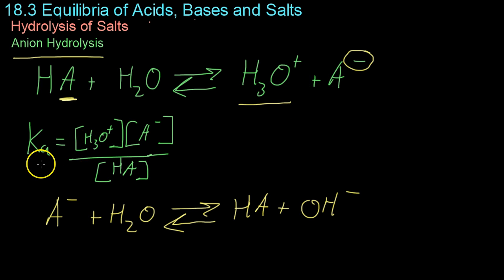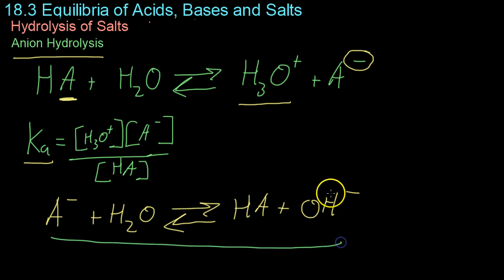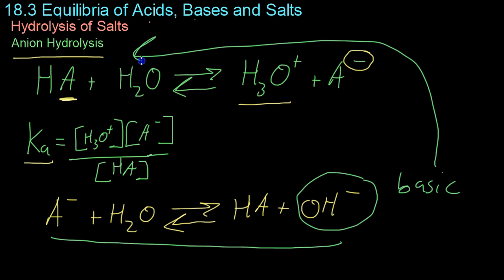And so from this reaction we get the equilibrium constant, the acid ionization constant rather, based on the hydronium and the anion concentration themselves on the product side, and the initial acid in the denominator. And basically what happens from here after this reaction takes place is that once you have the anion in solution, that will react with neutral water and basically take on a proton. So this becomes a Bronsted-Lowry base, or acid rather. And it's this second reaction that is responsible for the excess hydroxide that leads to a basic solution during anion hydrolysis.